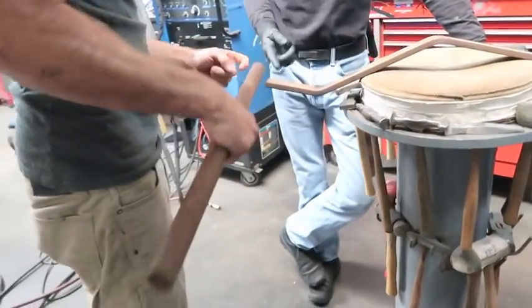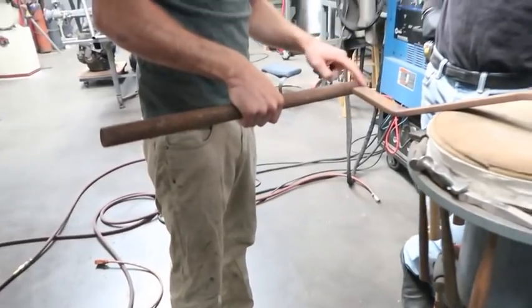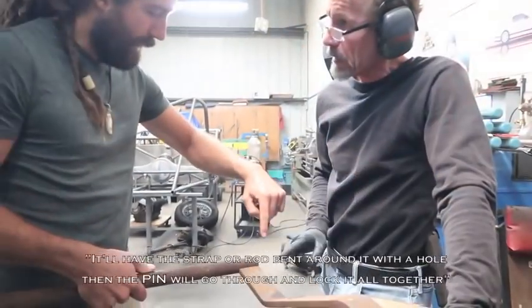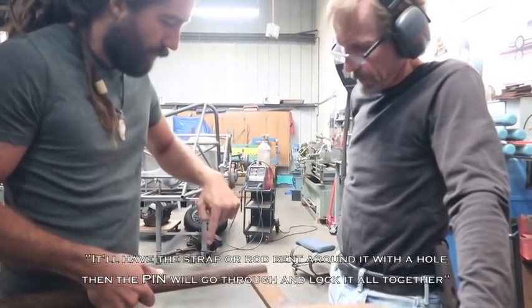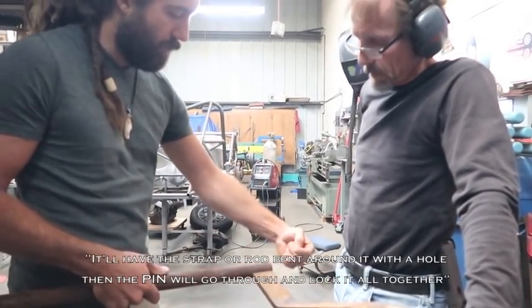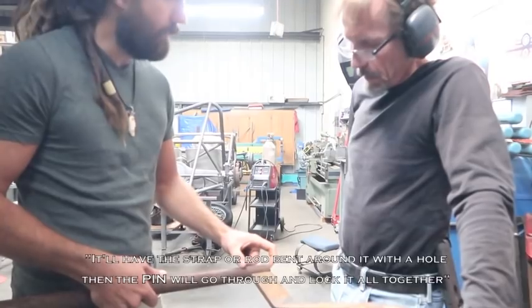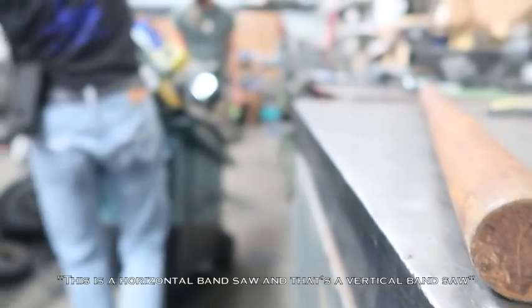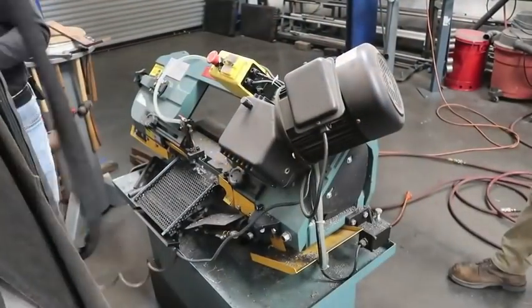These guys. And then drill a hole? Drill a hole and weld them on. This is where the deadeye is going to go, right? Yeah, it'll have the straps or rods bent around it with a hole, and then the pin will come through and lock it all together. What's a horizontal bandsaw? Okay. And a vertical bandsaw. This should.